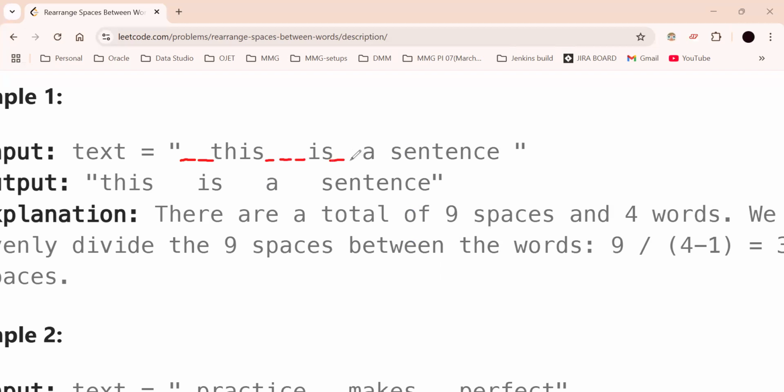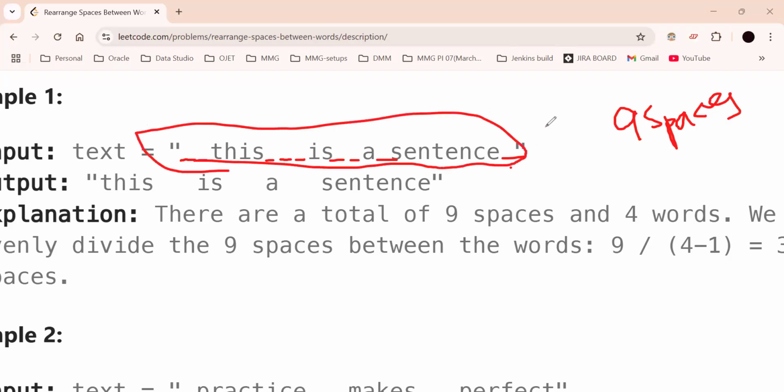Here also we have some spaces, space, and a space. Let's count this: 1, 2, 3, 4, 5, 6, 7, 8, 9. In total we have 9 spaces. How will we rearrange this sentence by distributing these 9 spaces, guys? How many words do I have?